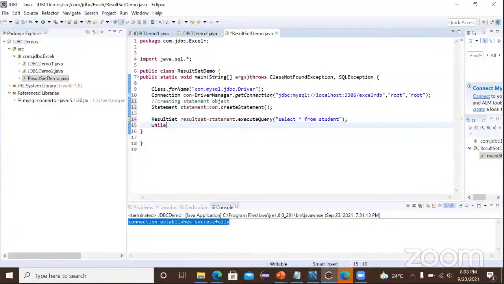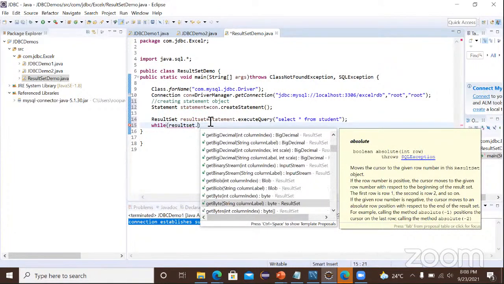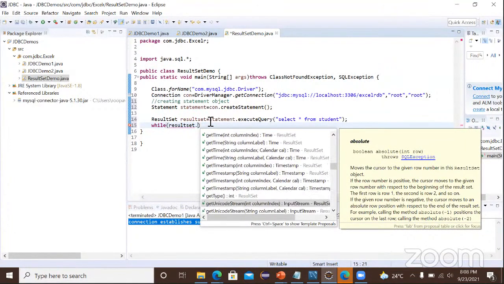Now I'm going to use a while loop. How many records do we have in the table? We have 3 records. If it is a single record, we can easily get it with the help of the column names. But here we have 3 records, so we have to use a looping statement. So while resultSet dot, please observe these are all the methods of the ResultSet interface.